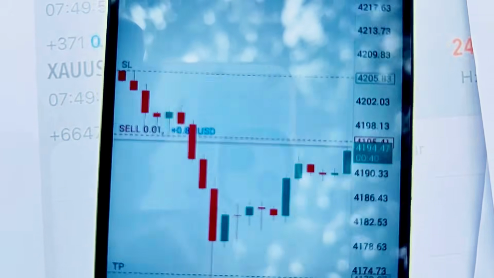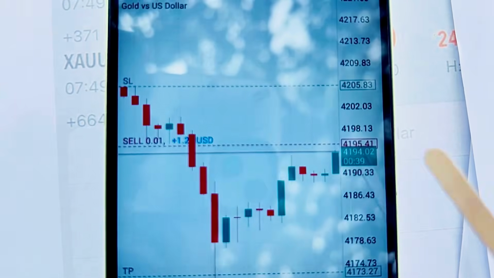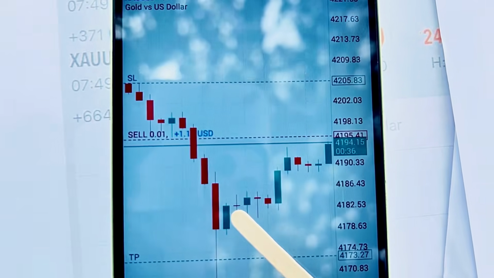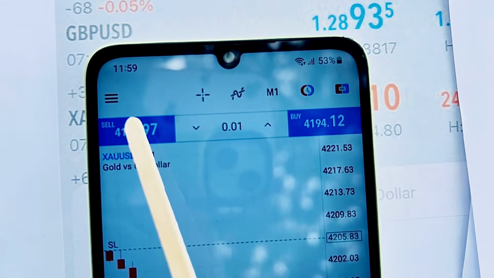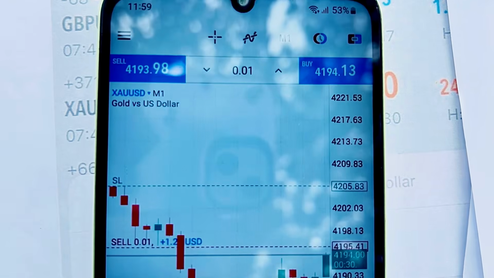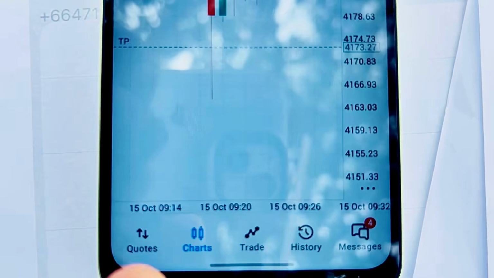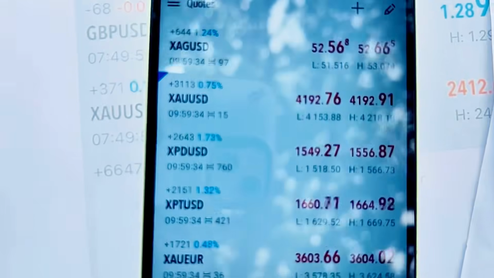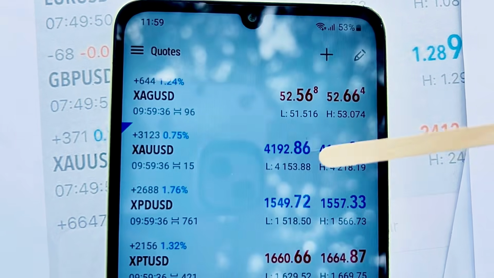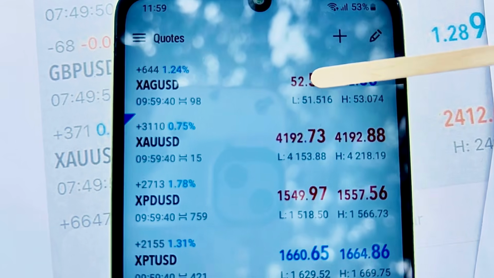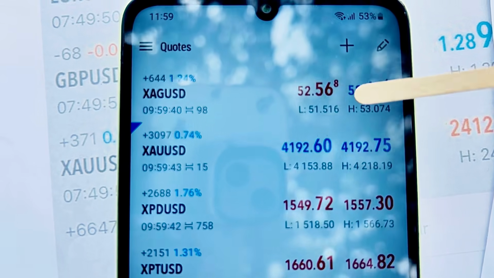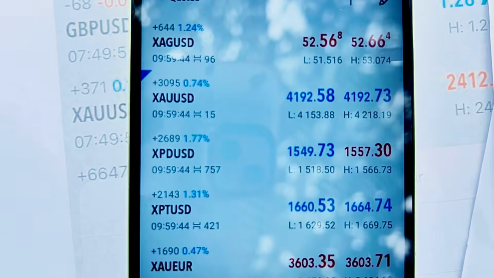Charts, this is where we see the graph. The graph, when it goes up, it's a buy. The graph, when it goes down, it's a sell. It does not mean that automatically you will just click buy or you will click sell. It does not mean that you'll need to do analysis. Codes, this is where we see the assets that we buy and sell. This is the price that we use for us to actually buy and sell. This red and blue price is the current price that is moving.